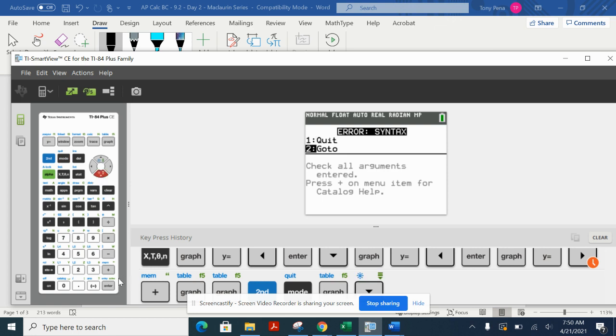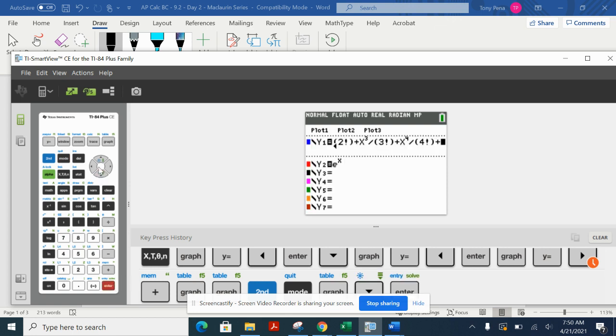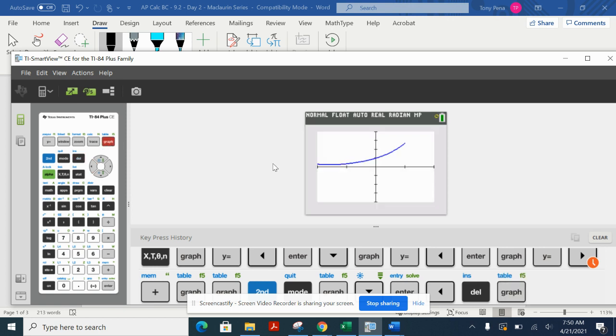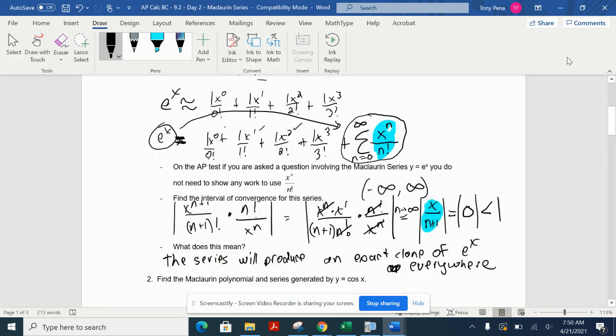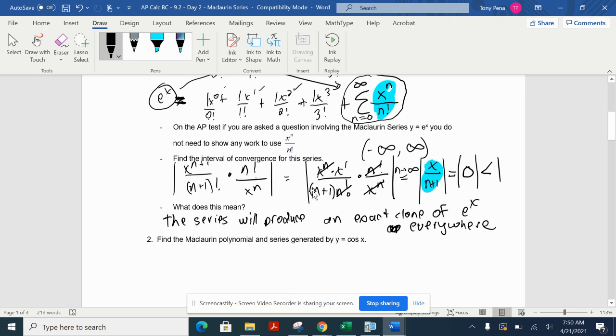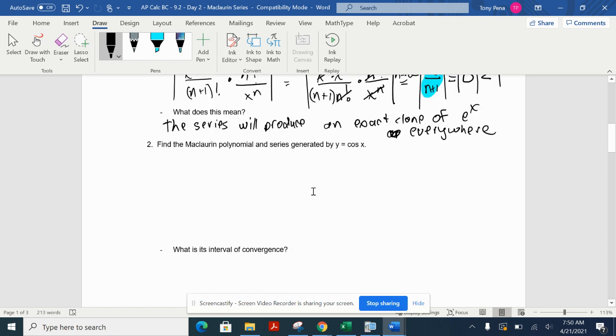Oh, there we go. If you added a few more, at least on this smaller window from -2 to 2, you wouldn't be able to see the blue graph at all. They would duplicate itself. And if we add enough of them, basically it just continues to clone that graph from -infinity to infinity. So that's kind of cool that this polynomial will give you the graph of e to the x. That's a pretty interesting thing, I think.